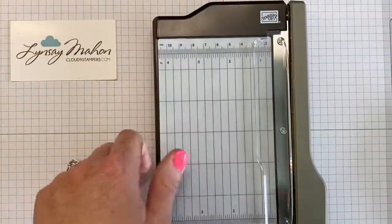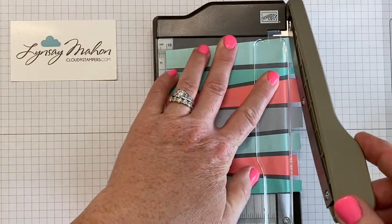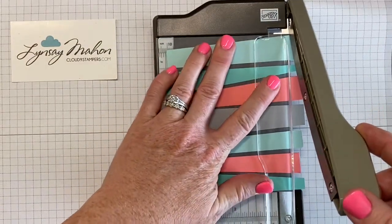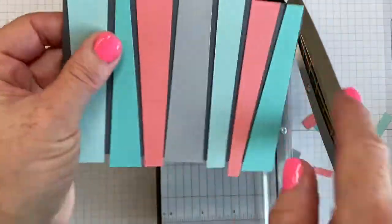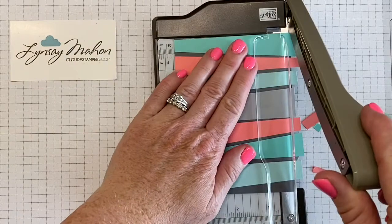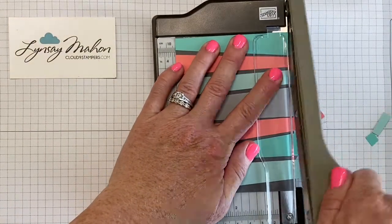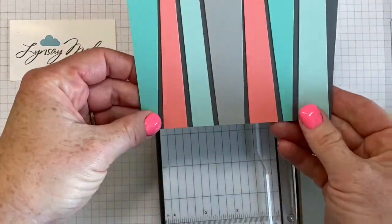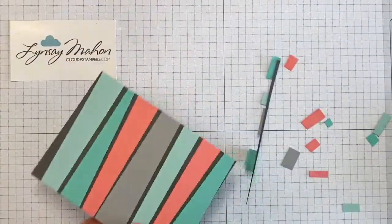So now I'm going to bring my little paper cutter back in, and I'm just going to line up the edge of the card front with the edge of my paper cutter and trim off all those excess pieces so that we get that nice straight cut. We can turn it around and do the same thing here. So now we have the look of those little strips on there.